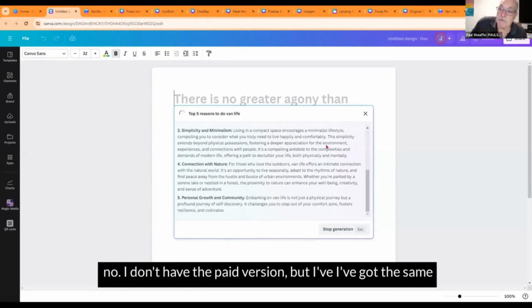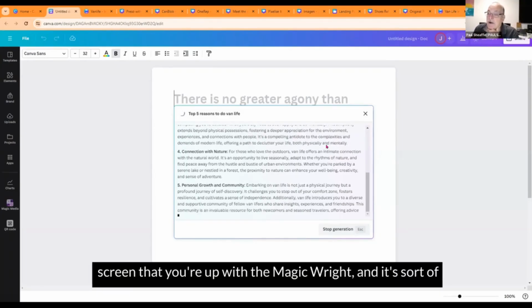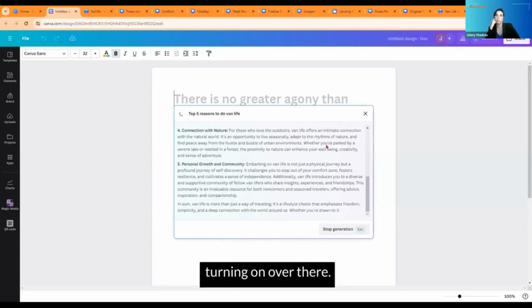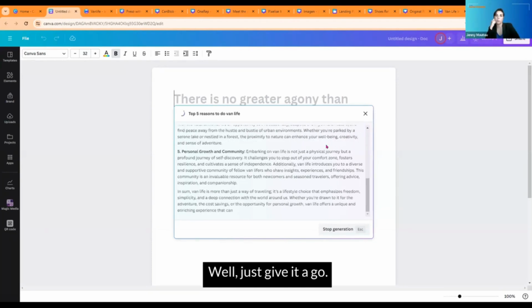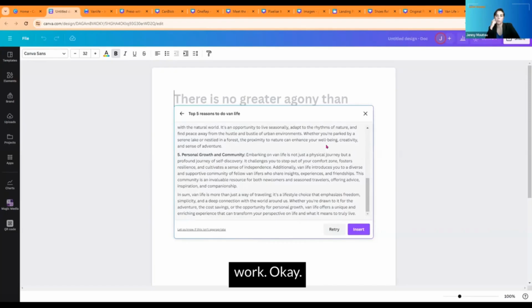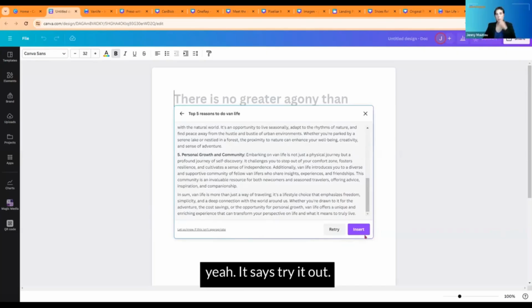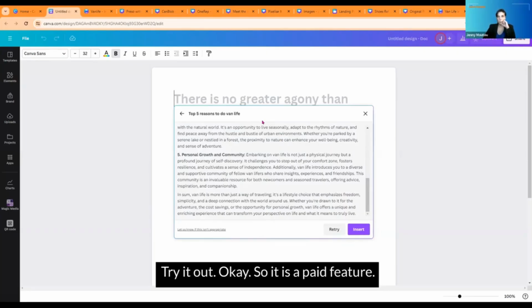No, I don't have the paid version, but I've got the same screen that you have, with the Magic Write, and it's got a crown over there. It's yellow. Well, just give it a go. If it's showing up, then it's possible it may work. Okay. All right. Yeah, it says try it out. Try it out. Okay, so it is a paid feature.